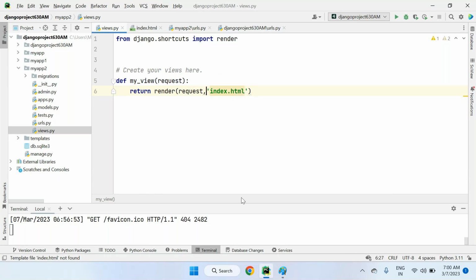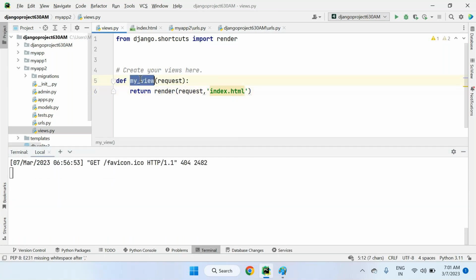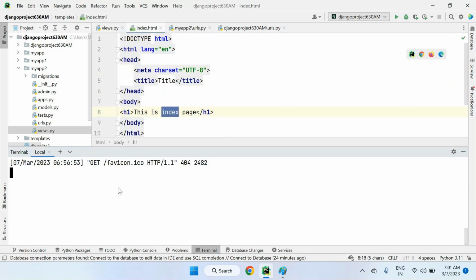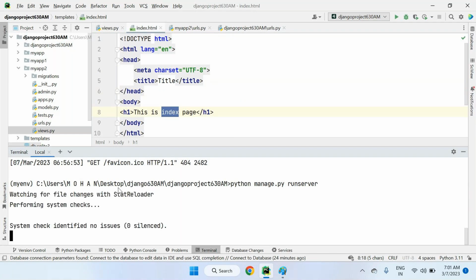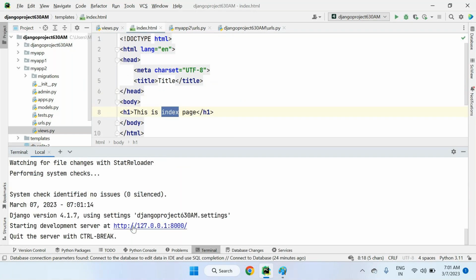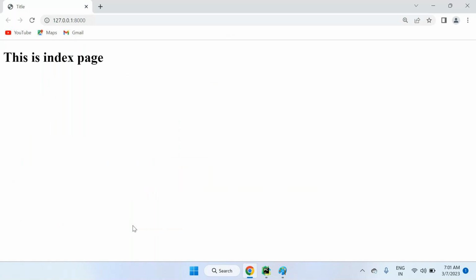Look at this. We are executing this view, and in the return response we are getting what? An HTML page only. In the HTML page, what is there? This is the index page only. You will get a response like this. Let's see this. Control C. Now run the server. Once you start the server, you can see we got the response here. So this response is not a normal HTTP response, it is a template response. Why? Because we are seeing a completely template page in our window here. This is the index page clearly here. So this is a template response.